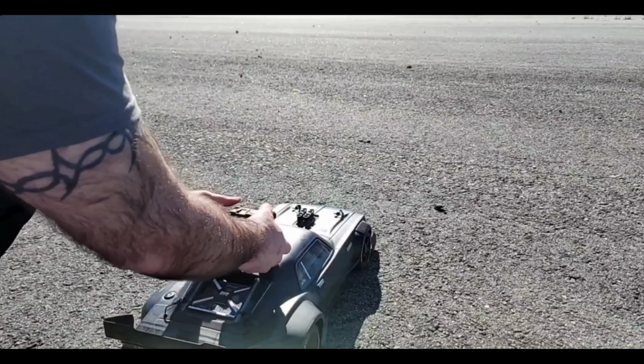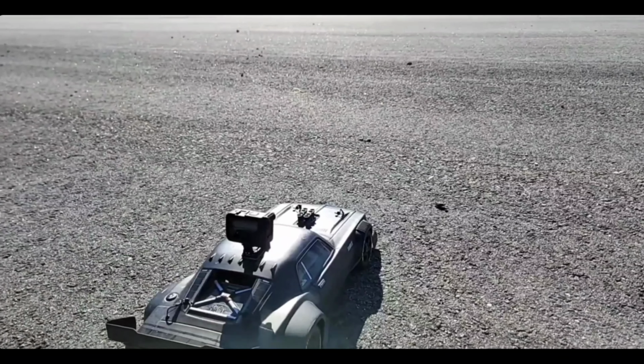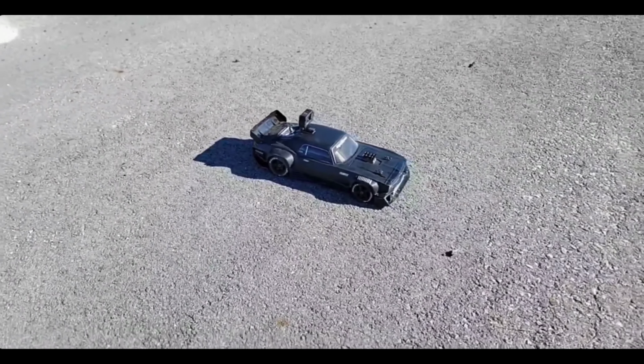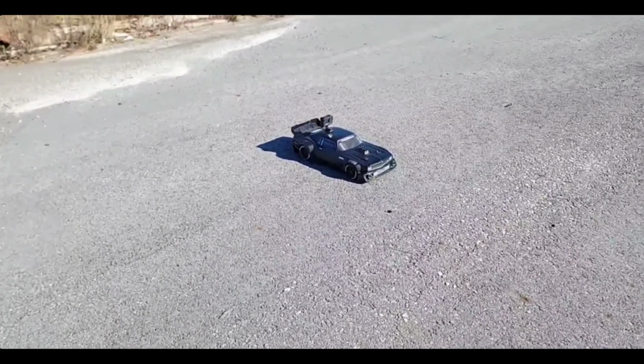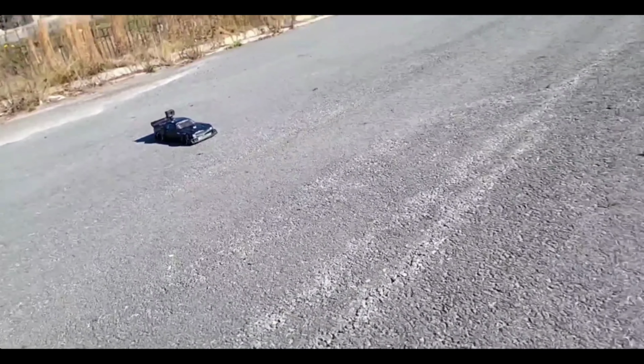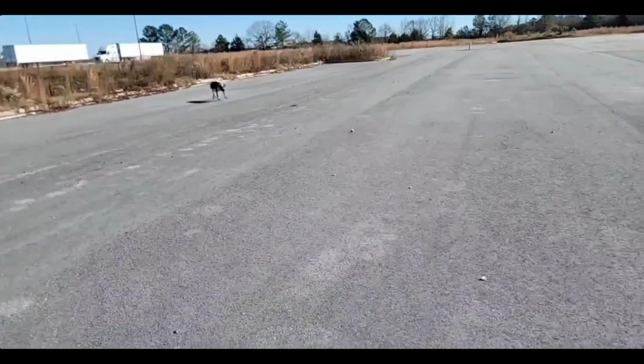Do that again, guys. Yeah, that was quite a tumble it took there. I know it's gonna come off again. I got tempered glass on all the lenses, but some impact is just not gonna do it. It's still activated.